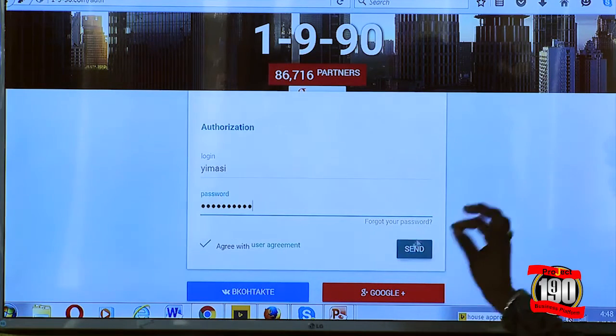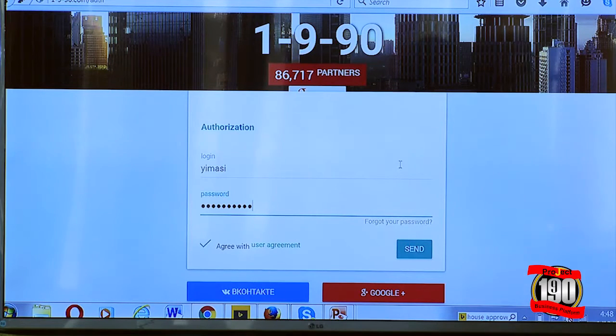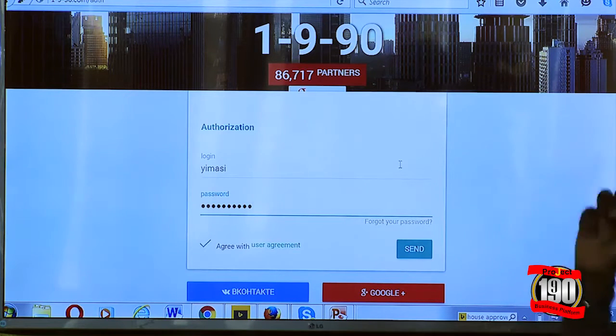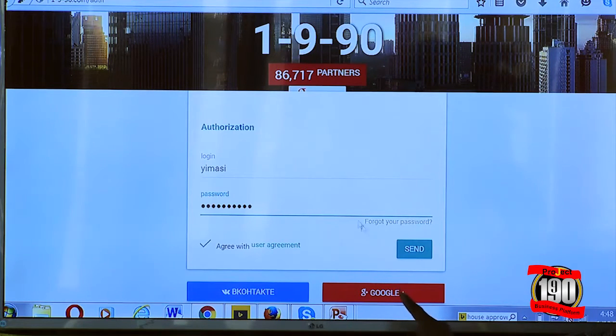But before you do that, let me address those who were registered at the time when we were using Gmail to do our registration. If you are one of those people, all you need to do at this time is put in your username, and the next thing you do, you click Google+ that you can see in red.